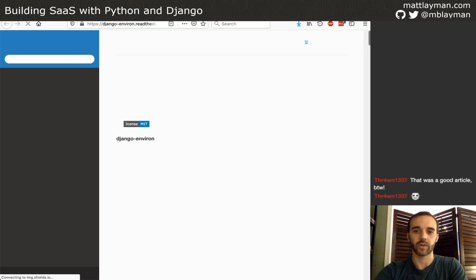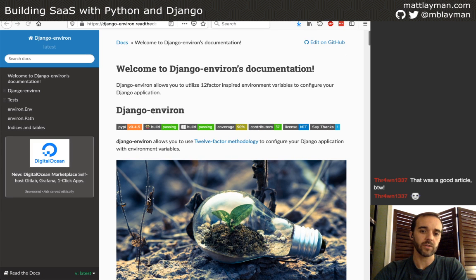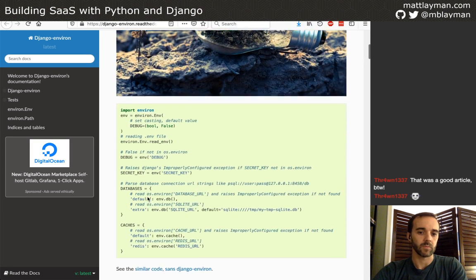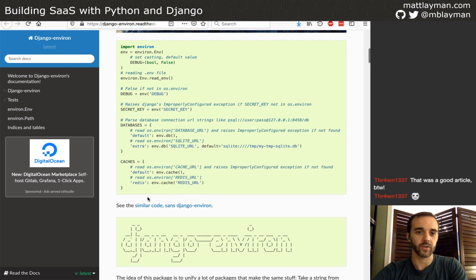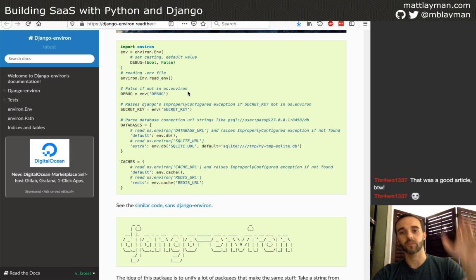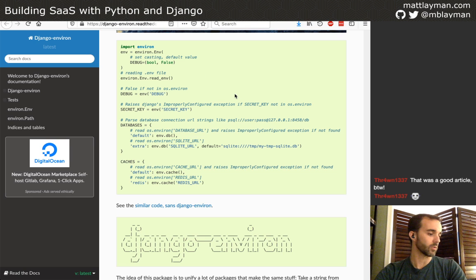Let me bring up the docs here so you can stare at it while I'm talking. It works in a pretty nice way where it reads your environment variables, and it tries to provide some conveniences that make it easier to do local development as well as your production deployment.